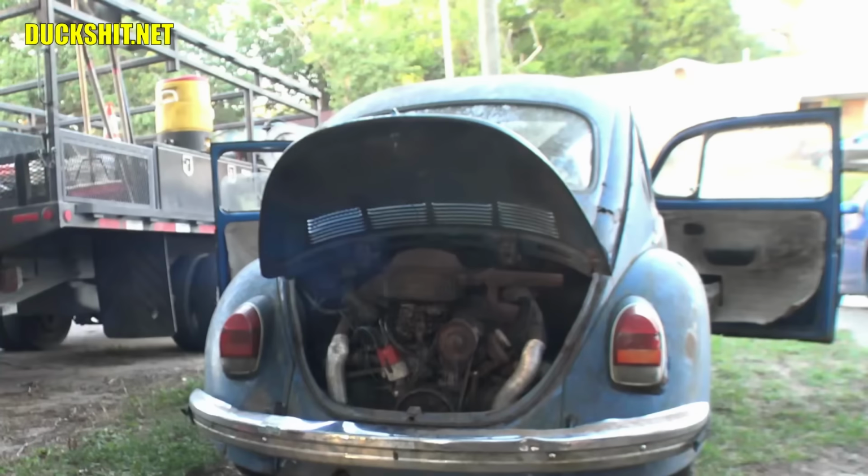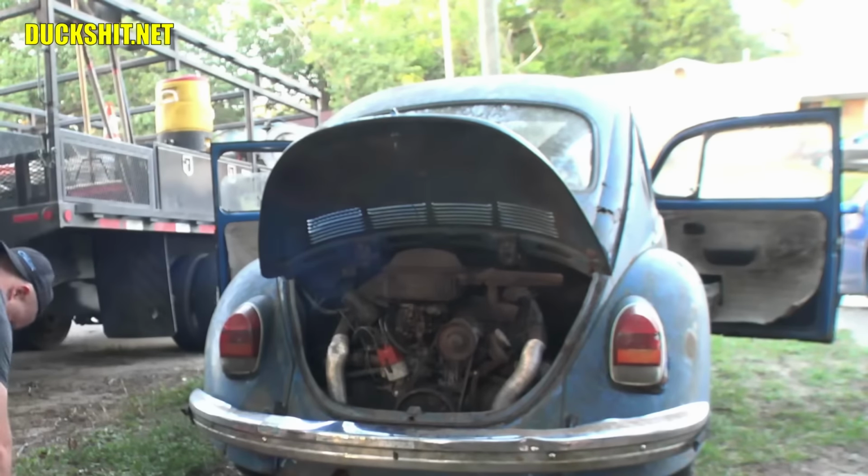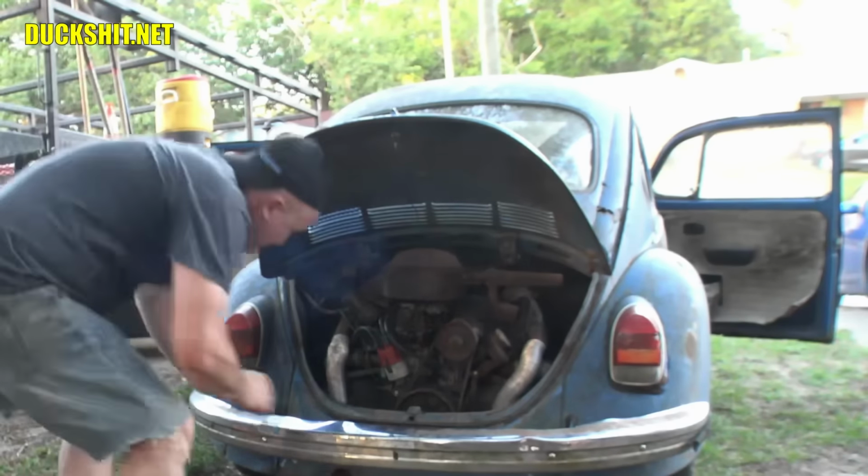All right, well, what are we gonna do? Maybe I'll juice it and crank it one more time. Maybe the other cylinder will light off. Sometimes just from sitting a little while, it takes a little bit for it to go. But this is all great. I don't know if the timing is right. Once again, I'm gonna have to check it.